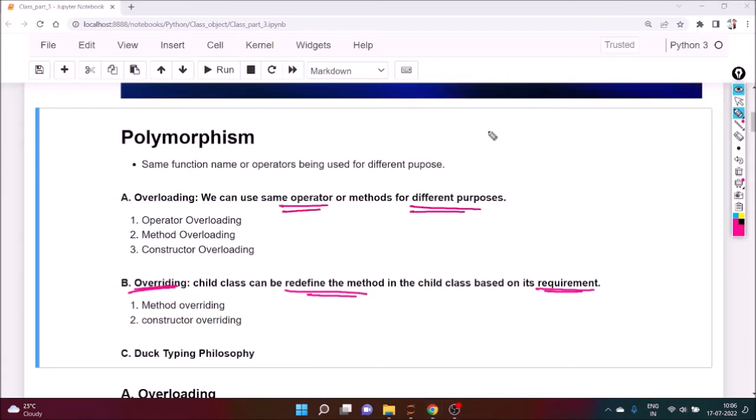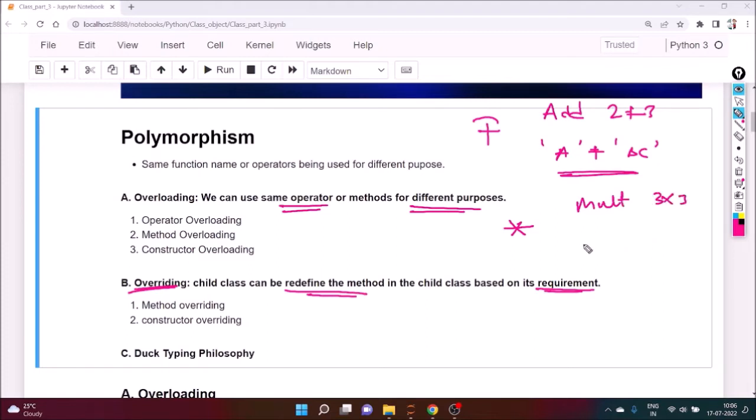For example, as you already know, the plus operator can be used for addition or to merge two string data, say A, B, C. So we can use the plus operator for adding two numbers or concatenating two strings. Similarly, we can use the multiplication symbol for multiplying two numbers, say 2 into 3, or repeating a string.